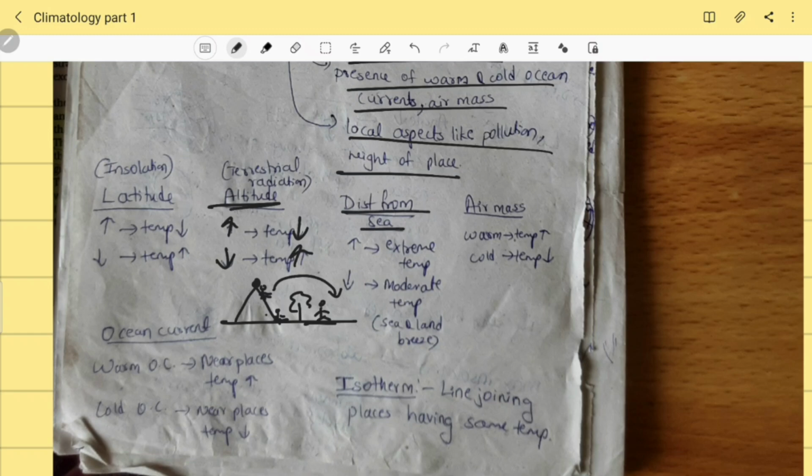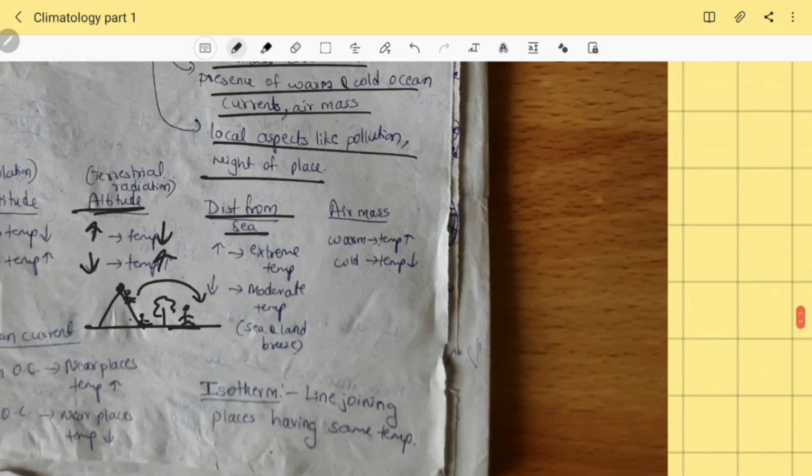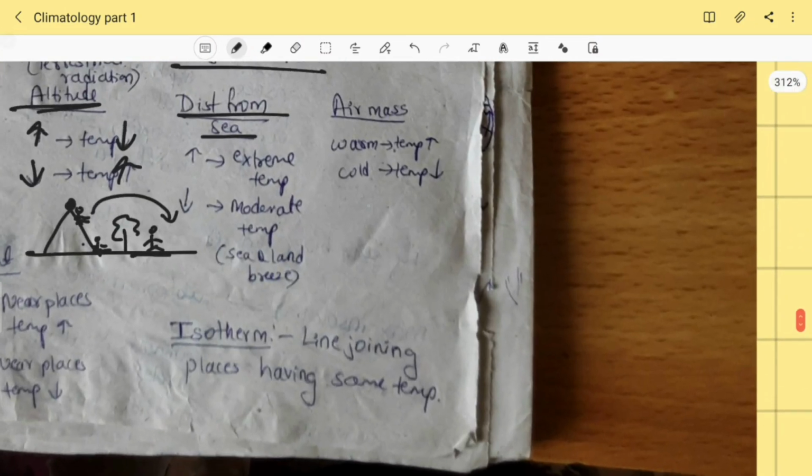How does distance from sea cause variation in temperature distribution? So say this is earth, right? And no, let's take it this way. See, we know this is the Indian coastal border. So if you are near to the sea, say you are in Mumbai, then you don't experience extreme temperature. It won't be like 50 degrees in summer and minus 10 degrees in winter. It's a moderate temperature. Most of the time you'll be experiencing somewhere around 25 to 35 degrees Celsius throughout the year on average.